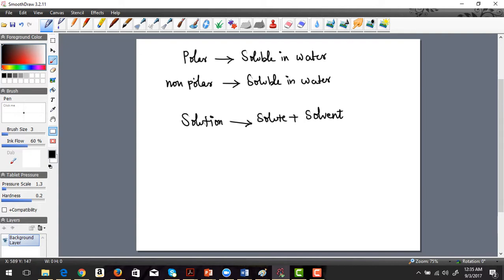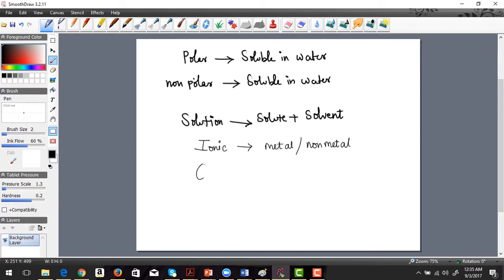If your compound is polar like sodium chloride, which is table salt, it is going to be soluble in water because sodium chloride is ionic. So how do we know something is polar or non-polar? That has to do with the bonding. Just because I tell you sodium chloride is ionic, because what did we say? What compounds do make ionic? Well, it has to be a metal and a non-metal, right? If this is the combination, that's a classic example of ionic. There's no problems with it.